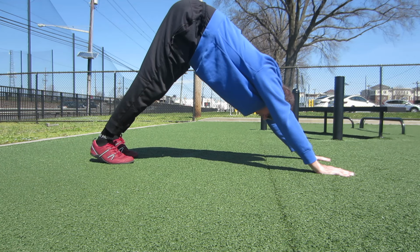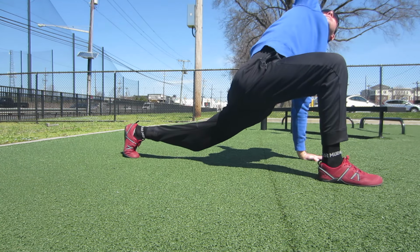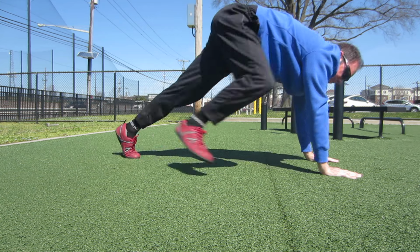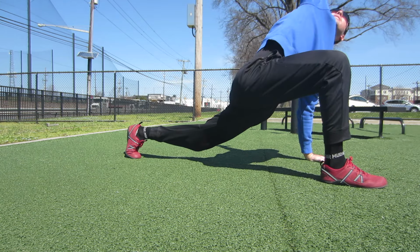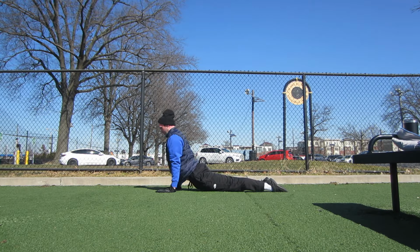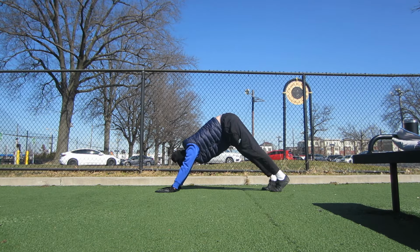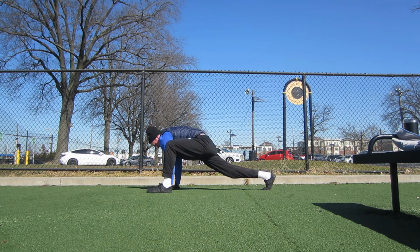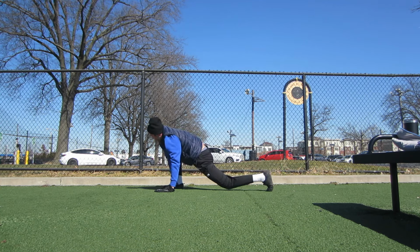Now downward dog with the twisted lunge. From downward dog, step one foot forward outside of the hands into a long lunge position. Twist your torso and reach the opposite or inside arm up towards the sky, rotating through your torso and looking towards the top hand. Then return to downward dog and switch sides. Repeat for 2 to 3 reps on each side.